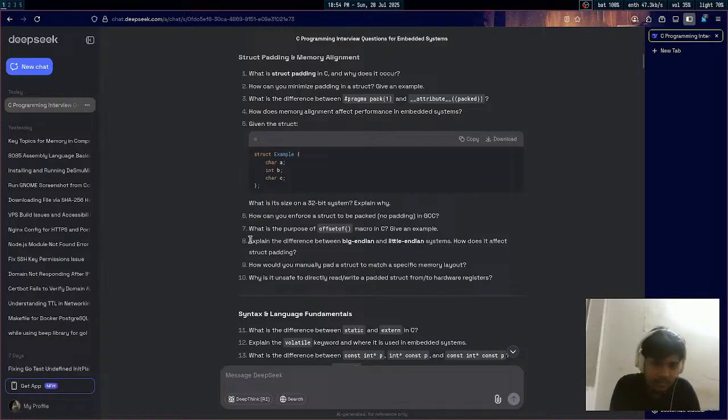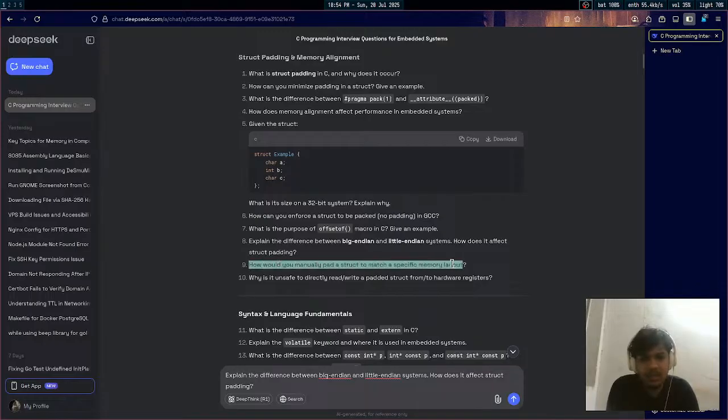Again, kind of a weird name, but how does this affect struct padding? Again, this is something which I do not know, and I will actually ask it over here. How would you manually pad a struct to match a specific memory layout?